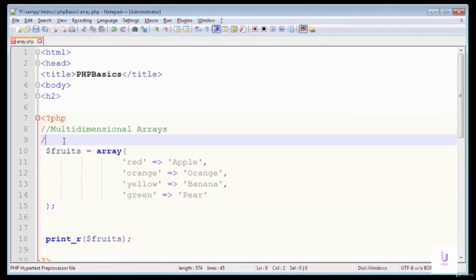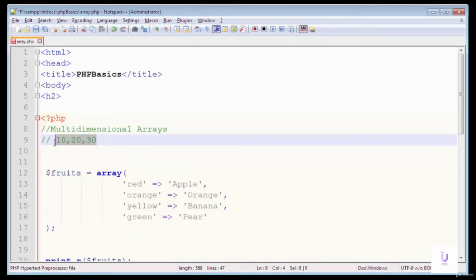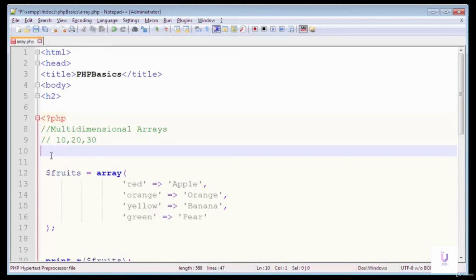Let's consider single arrays, as I mentioned in the previous tutorials, that contain values 10, 20, 30 and so on, similar values 40, 50 and 60. So these are single arrays. To declare these arrays as multi-dimensional, you can see the example of a matrix, as a matrix can have rows and columns. So this is an example of multi-dimensional arrays.